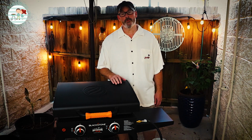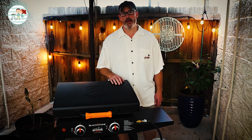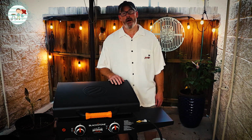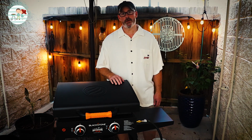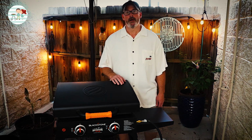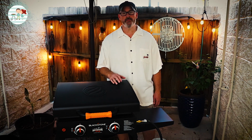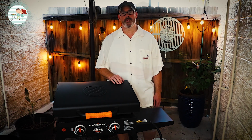Now a big difference that we do, probably from a lot of other people, is we don't use oil. We still use just the pan cooking spray, the grilling pan cooking spray. We do not use regular oil on it. It does wonderful, and the veggies turn out great. It helps crisp up the veggies by spraying them with the pan.